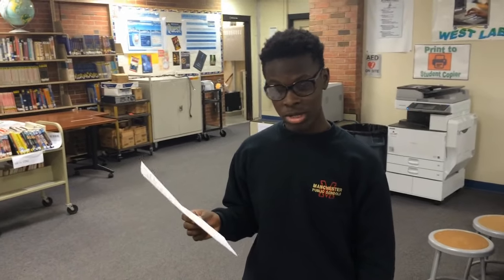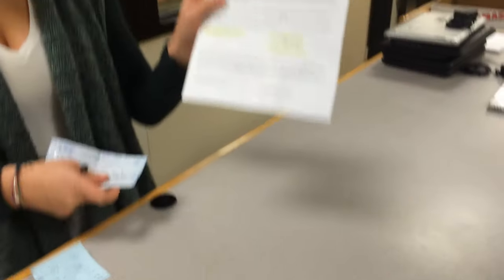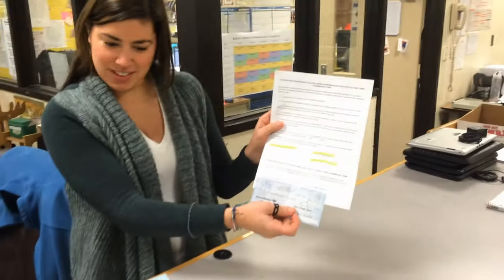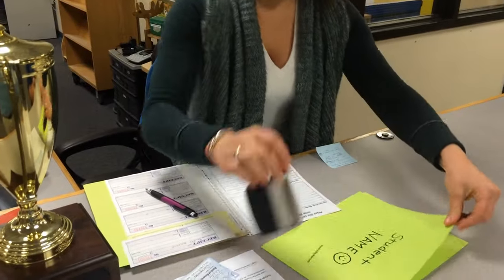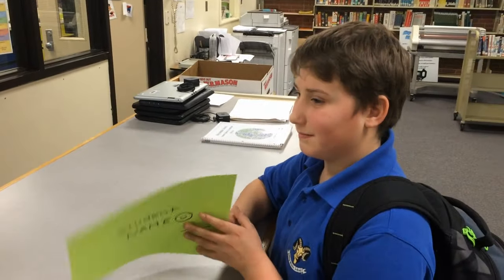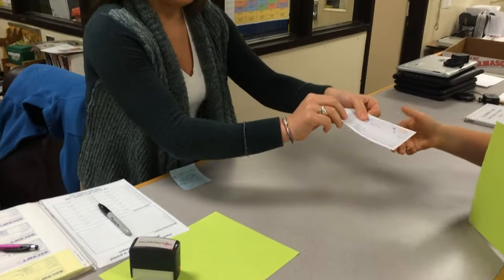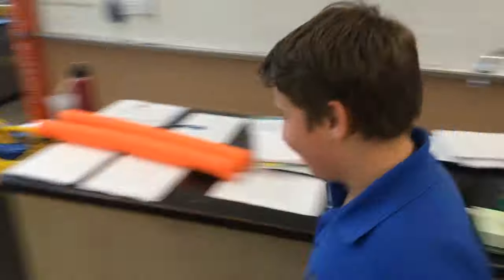So what do I do now that I got my agreement signed? Walk down to your media center with your signed agreement and insurance money. Hand your permission slip to your media specialist. The media specialist will give you a receipt if you paid for insurance and a bright piece of cardstock paper. Your name and a stamp will be put on the cardstock paper. Then take that cardstock paper and put it into your slot on your homeroom cart.